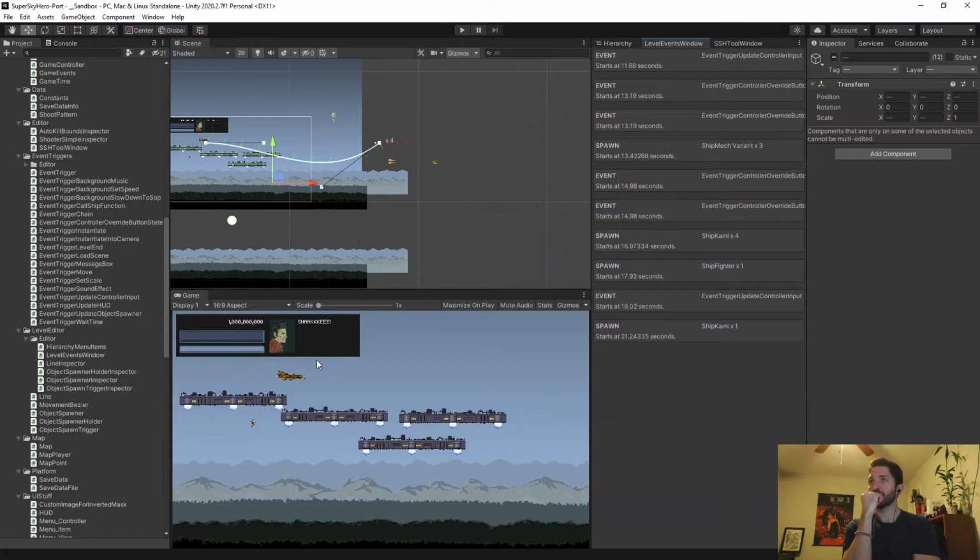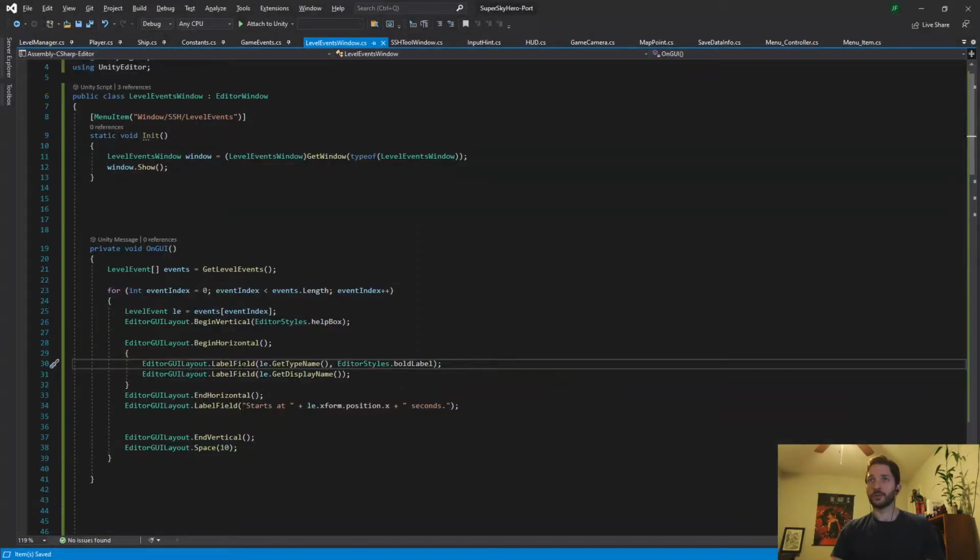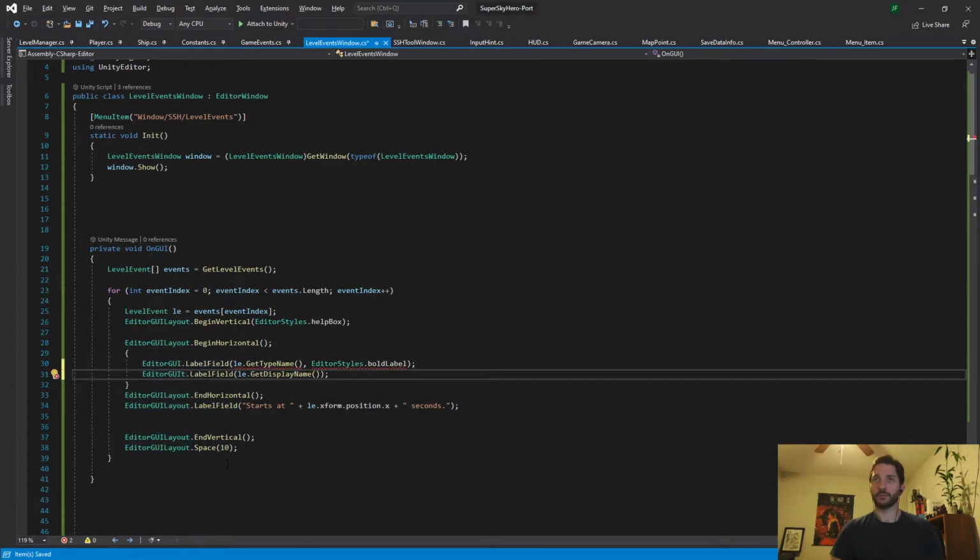Why does it take up 50%? Okay, so let's wrap this. I think if I don't put the layout, it's not label field, it's like label.